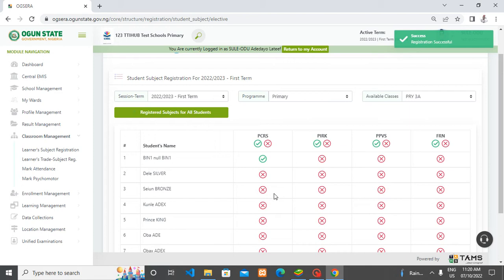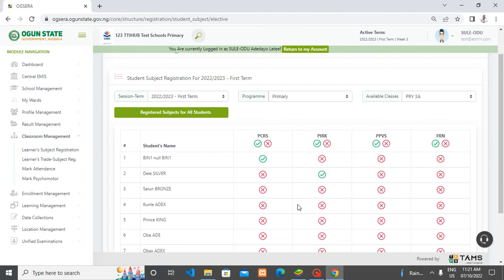Please, so many people made mistakes around this area during last session. They registered these two subjects for all our learners. Please, let's make sure that didn't repeat itself this session. Get the list of your students from each class, have those that are offering CRS and those that are offering IRK, then register them accordingly. Anyone that is offering CRS is not expected to be offering IRK, so do not register the two subjects for the learners. Just register those offering IRK, as I did here.